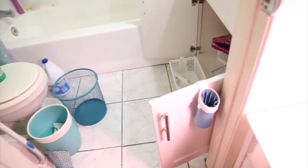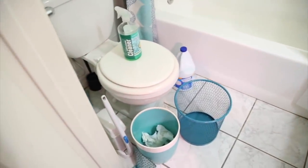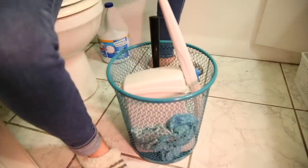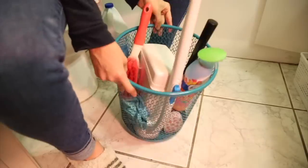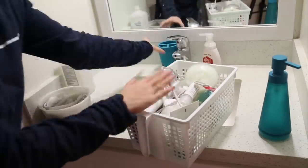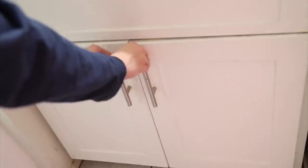And the next area I decided to pack up is my bathroom. Yeah, it's looking kind of a mess. I was kind of starting to go through it, so this is the state it's in. So again, getting crafty, pack things in things you already have. So I'm packing cleaning supplies into my garbage bin and then putting all of my shower items into a little bin just to keep those together. Anything else related to those items, all going together. Yep, I think you get the point by now.